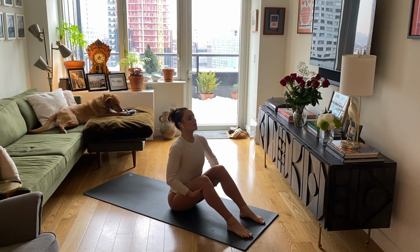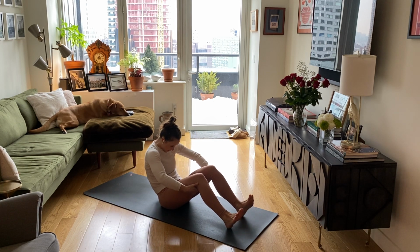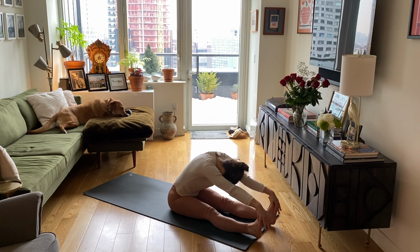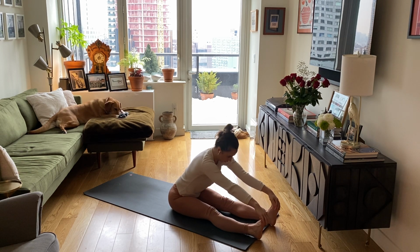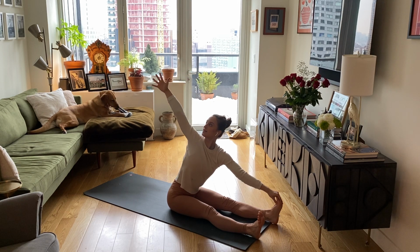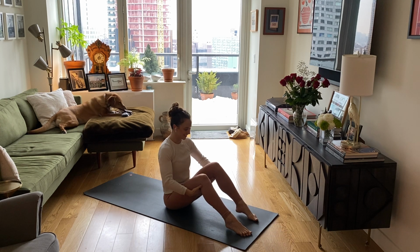Come up through center, exhale, round to the back edge of your sit bones. Take that roundness forward as you stretch your legs and grab your toes. Unwind into a flat back, pitching forward. Right arm reaches up and back. You find a twist. Come through center, bend your knees, step your feet to the floor.